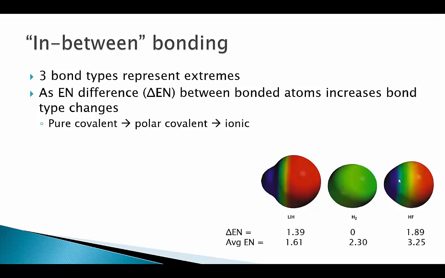This is illustrated using electrostatic potential maps for three substances: lithium hydride, H2, and hydrogen fluoride (HF). In an electrostatic potential map, we draw a surface around each molecule enclosing about 99% of the electron density. Then we paint on that surface colors corresponding to the force that a charged particle would feel — red if a positive particle feels a strong attractive force, through green, and blue or purple if it feels a strong repulsive force. The purple areas are most electrostatically positive and the red areas are most electrostatically negative.